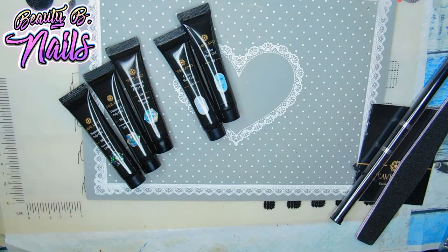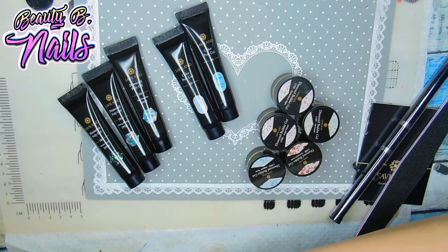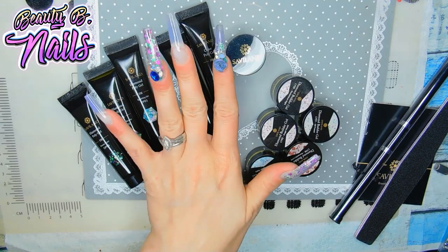I also ordered these as well. This is their builder gel. These come in these little jars. I think they're 5 milliliters. And I ordered this too, which is one of their glitter colors.